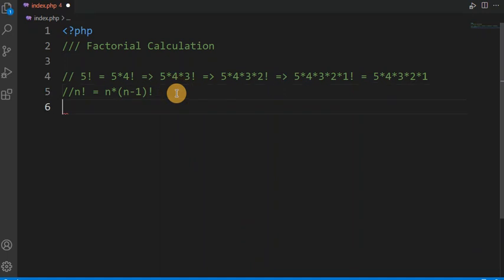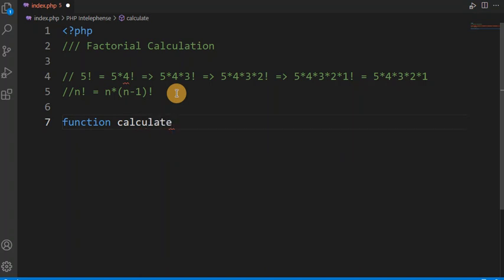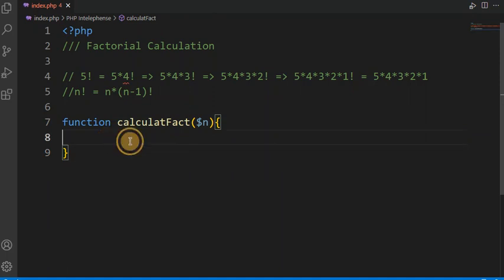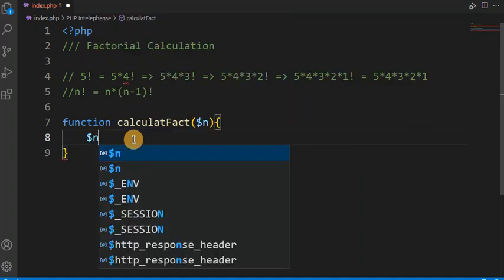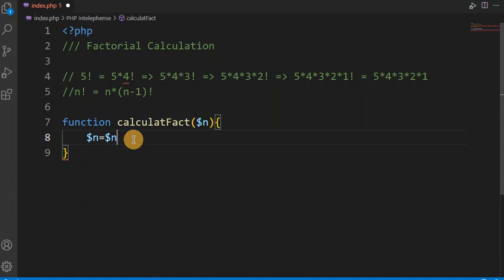So let me show it here by making a function calculate fact. Let me make it very small. Here we are going to pass a number, that is n, and we know every time it is executing this formula, so this will be dollar n equals dollar n multiply dollar n minus 1.